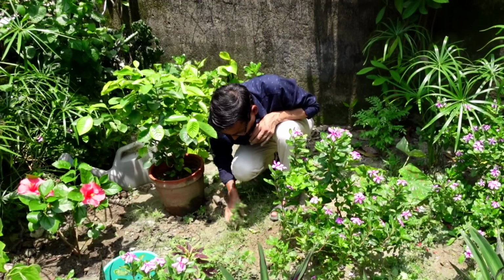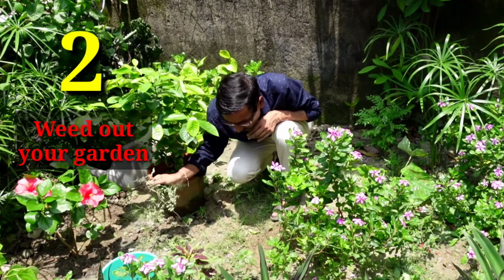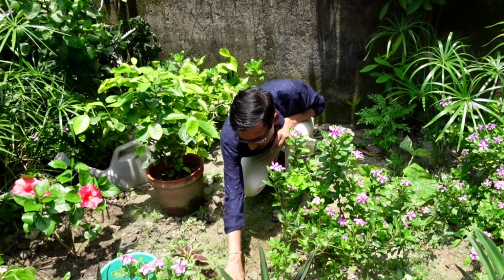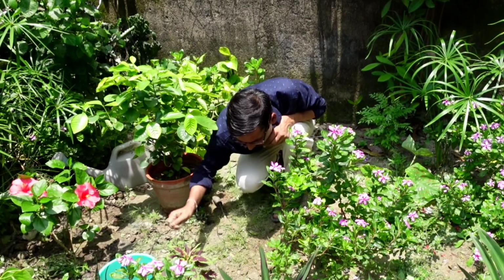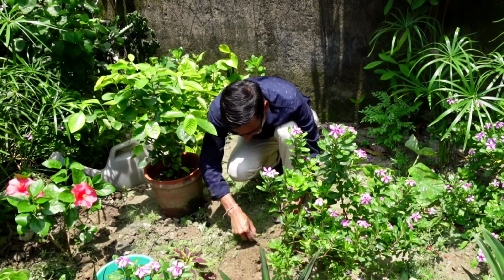The next tip, you remove all the weeds from your garden, because the weeds take up huge nutrition from the garden, so you have to remove all the weeds. If weeds are in your pots also, you have to weed them all out so that the plants grow nicely.